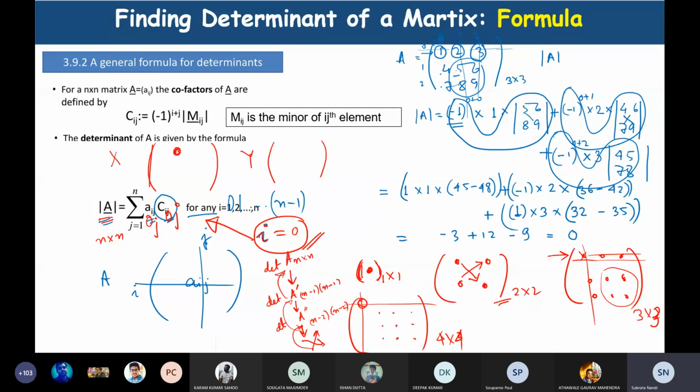Say maybe this element you are considering right now. This should be the zeroth element. For this element, you have to eliminate these elements and these elements from this X. So you have to copy this. All these tick mark elements need to be copied here. Okay. If the size of this is say 5 cross 5, this Y should be of size 4 cross 4, one less. So copying suitable elements from this X to Y is maybe a non-trivial task. The rest of it is all simple. Okay, so let's see how this can be achieved.